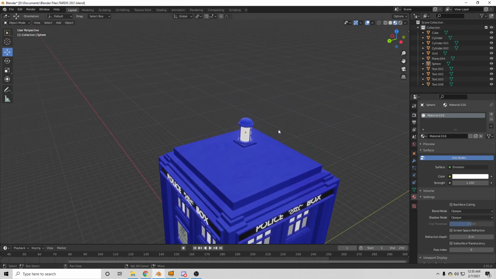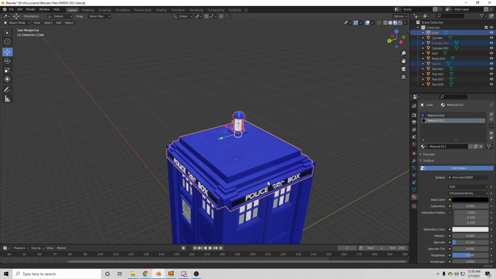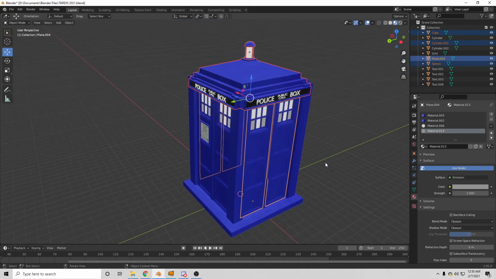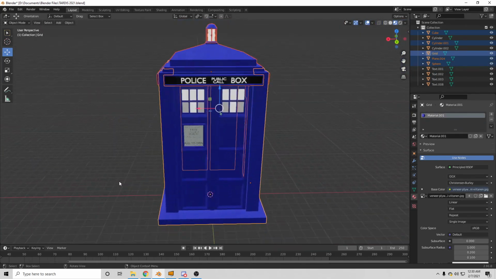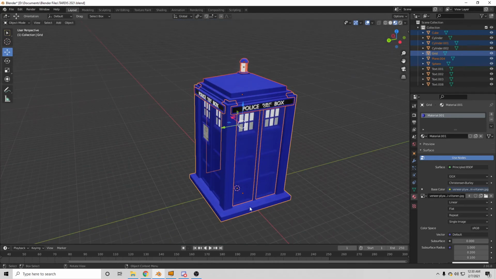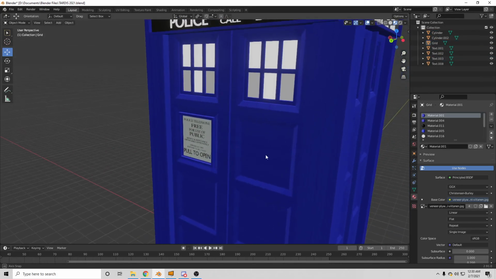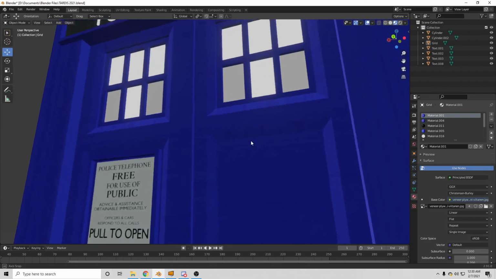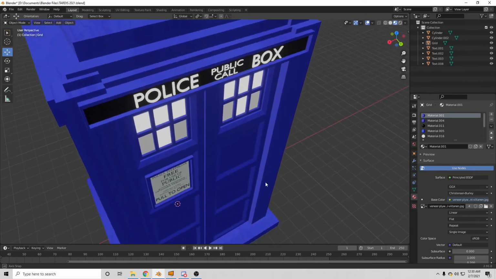Perfect. So now go ahead and select everything that you have, except for the two doors. We're going to work on the two doors in just one second. So do not select the two doors. Go ahead and have the base be the last thing that you select, and press Control J. It's going to join everything together. And at this point, ooh yeah, the texture also messed up on the front doors, but that's okay. I'll fix that in a little bit off video.